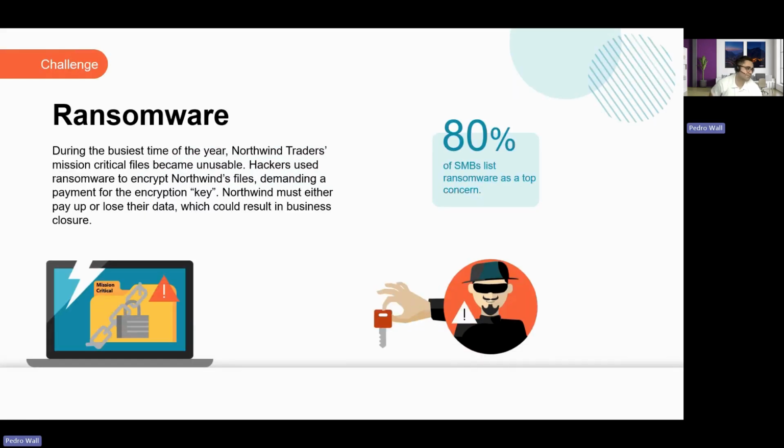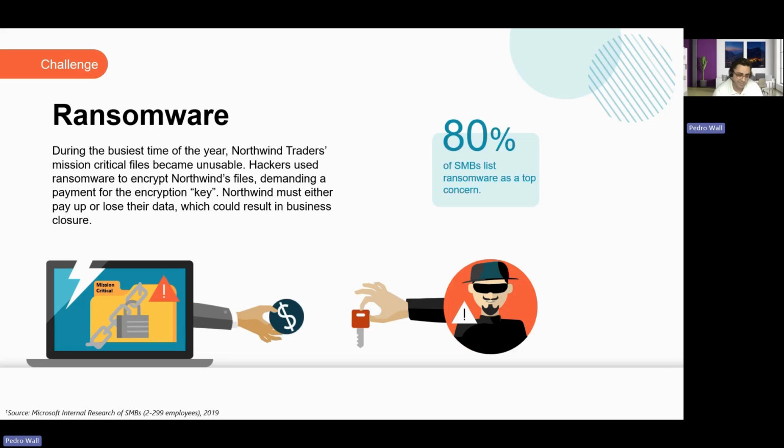Finally, I'm going to go through the last challenge, a little bit more on ransomware, because ransomware is a very hot topic at the moment. So of course, during the busiest times of the year, whether it's Christmas, going into the summer period, people on holidays, everyone wants to travel, Northwind Traders' mission critical files become completely unusable.